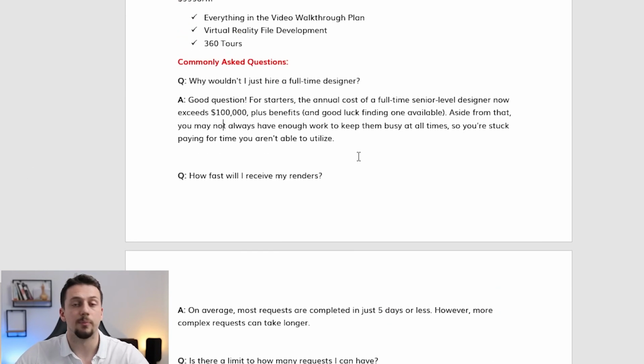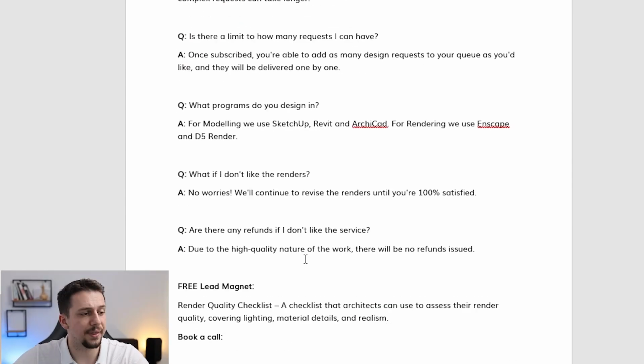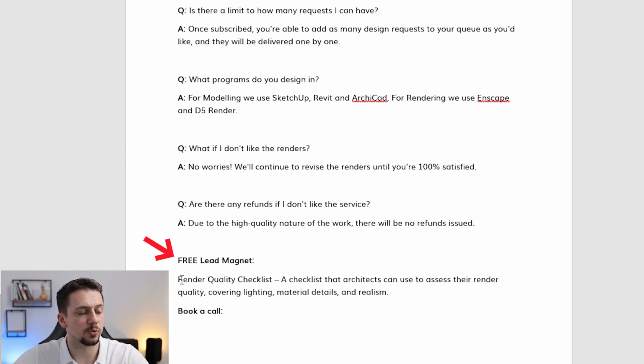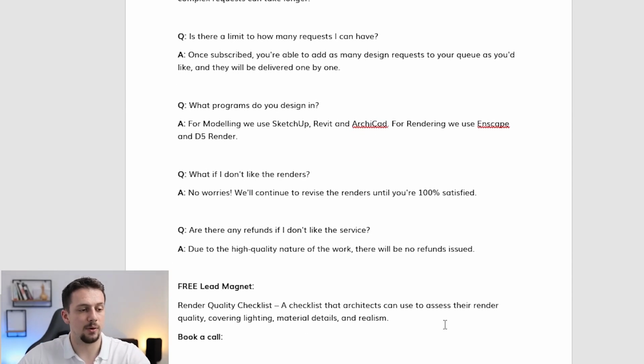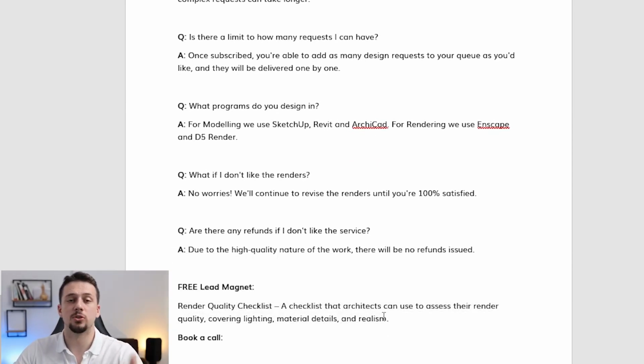I don't want to go through all of these, but everyone should have a list of questions that get asked the most when clients approach them. And then after this, we're going to include a free lead magnet, which is going to be a render quality checklist. And when they get the checklist, I will also have to submit their email address. And then from the email address, we'll go to an email marketing sequence. We're going to redirect them into booking a meeting with us. That way you can move forward and collaborate with them.